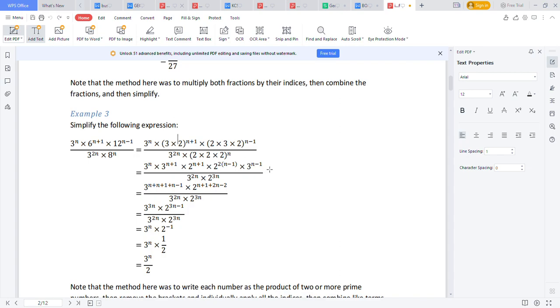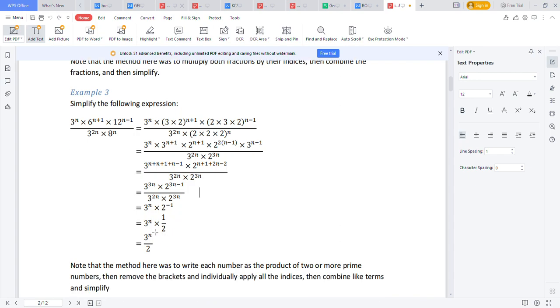That is it. Then from that, you are going to have a very simple summary. So you're going to have 3 raised to n plus 1 plus n minus 1. Again, on this side, you're going to have 2 raised to n plus that plus that plus that. So once you do this, you're going to get this one here. Then remember the law. If you are dividing the same base, we simply subtract the powers. So 3n minus 2n, you're going to get n. Then 3n minus 1 minus 3n, you are going to get minus 1.